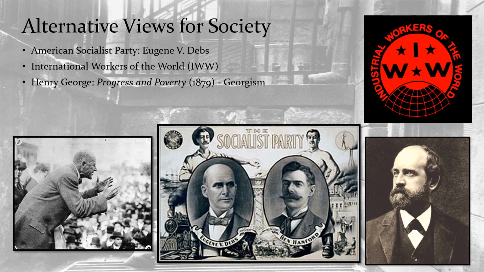So when we're talking about alternative views of society, this was a big period of time for socialism. Eugene V. Debs, who was the head of the Socialist Party, becomes a presidential candidate. And we'll talk more about Debs as we talk about World War I, because he gets arrested for being anti-war. But the American Socialist Party is really, this is the period of time in which they have the highest membership that they ever will have. And you have organizations like the Industrial Workers of the World, which was a trade union that begins to push for workers' rights within this period.